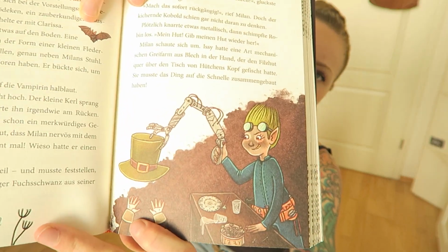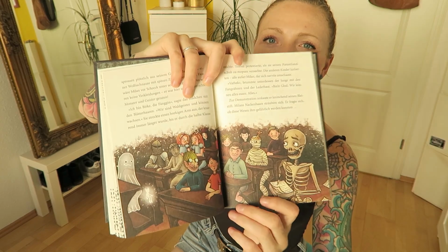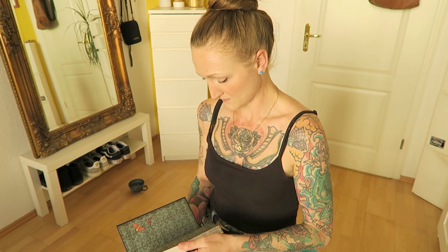But yet it's 26 illustrations, and they range from something like this to something like this. By the way, this illustration took me a lot of time because there are so many people in there, and I think I needed about 5 hours to finish it, so that was a lot. This one as well, because pretty much every single creature which is acting in this book is on this illustration, so that's why it took so long.